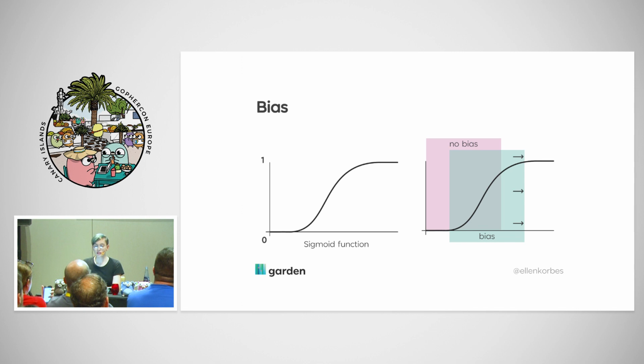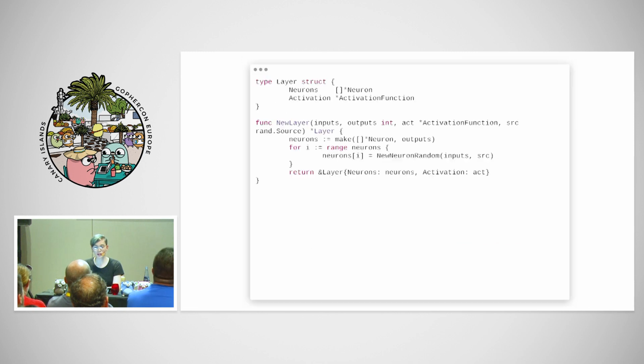And then the layer is, like I said before, a neuron layer is a bunch of neurons that share the same input. So we're going to add that to the code as well. And then we're going to get to the network soon. So what changes here? My layer. OK, a layer is a slice of neurons. It has an activation function. To create a layer, I just create a bunch of neurons. And they're going to share the same input.